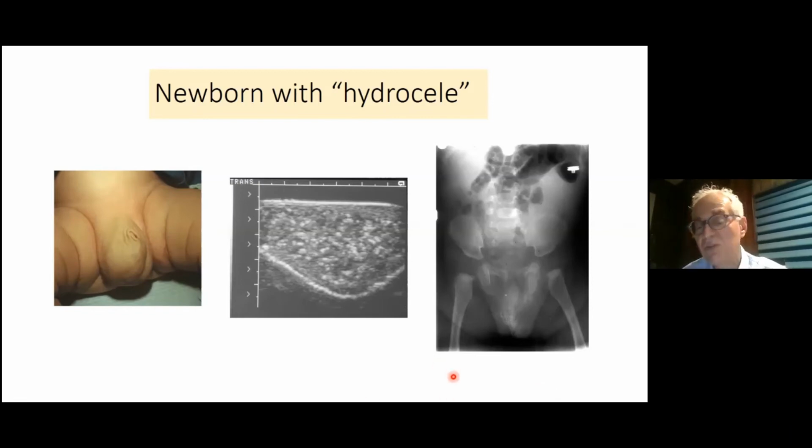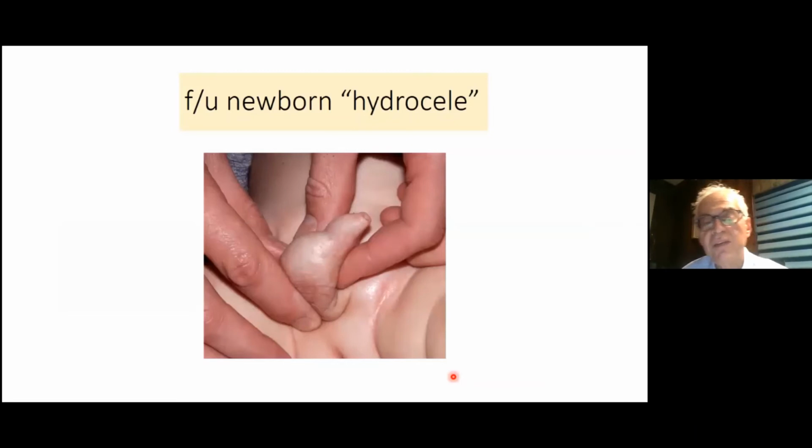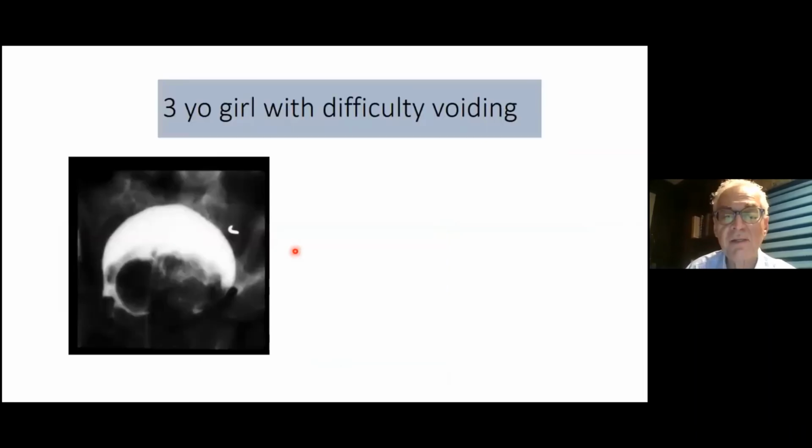It could be associated with cystic fibrosis. This child didn't have that, and it was just one of those random cases. And I don't know if I showed you the follow-up. Yeah, this kid I saw about 6 months later, and the whole thing had scrunched down to this little calcified nodule. So this was a meconium periorchitis, kind of a cool thing.